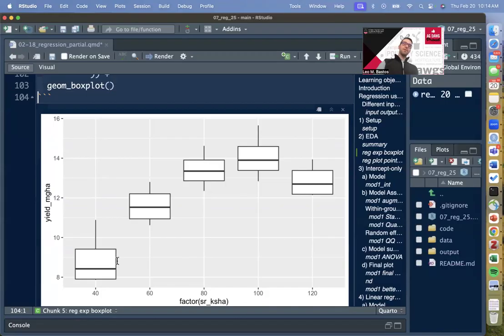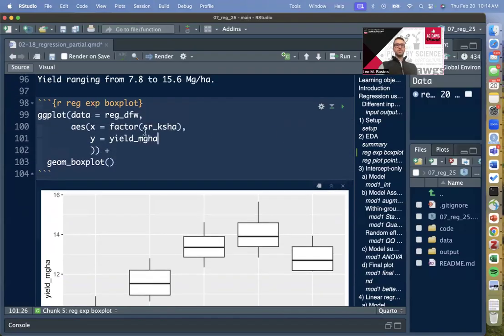However, this is if we were interested in the means of the seeding rates, and therefore we needed to do an ANOVA. We're not. We want to know the overall response. So even though this is just EDA, there's nothing wrong if you looked at it that way. However, that doesn't necessarily show you the data the way that you're going to analyze it.